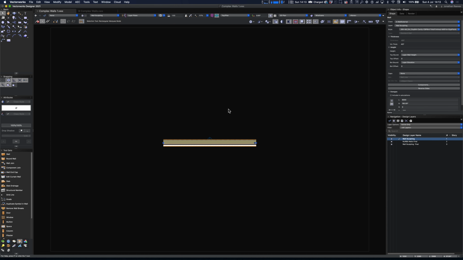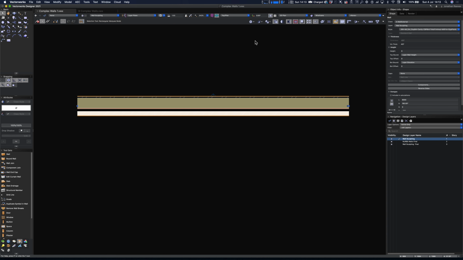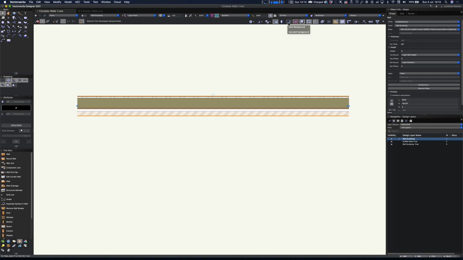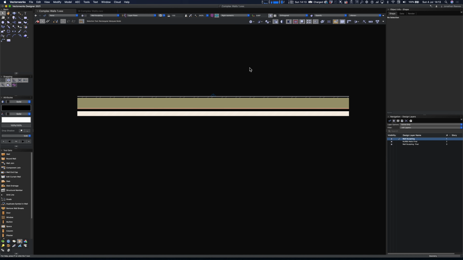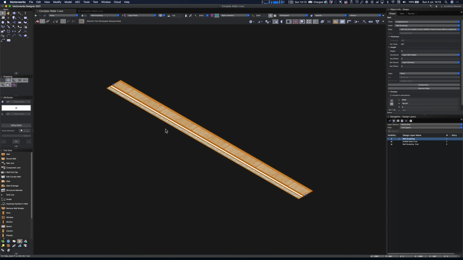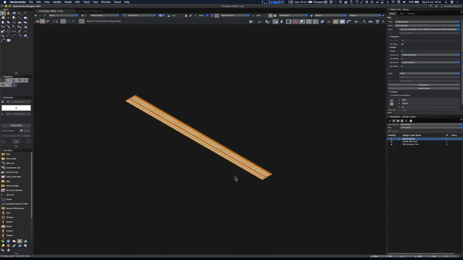Now let's take a look at this wall in plan. You can see I'm working in dark mode at the moment, so it looks a bit different. I could just turn that off if I wanted, just to show you how it looks, but I like the idea of a dark mode video today. I'm going to pop it into 3D view. And you can see at the moment it isn't three-dimensional at all.